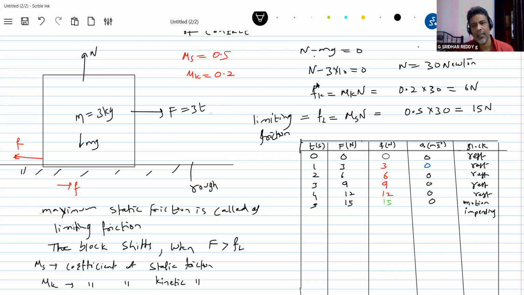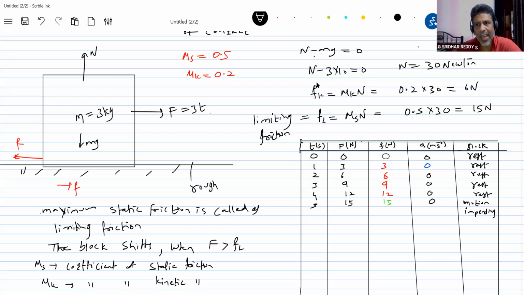impending. Okay, try to correlate with your grammar, what you studied. All of you are from almost the best schools, so the basic grammar you should apply here. So what do you mean by pending? Pending means not moving. Impending means about to move. So about to take place, motion about to take place. That is the meaning of motion impending here.